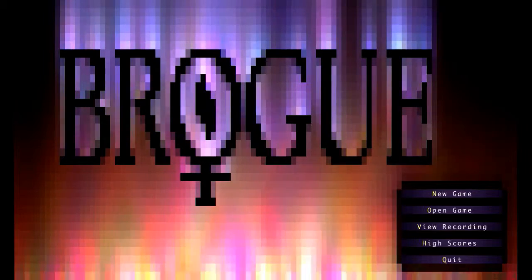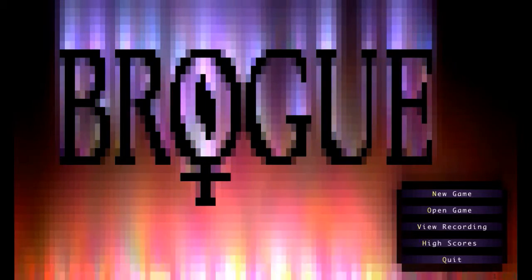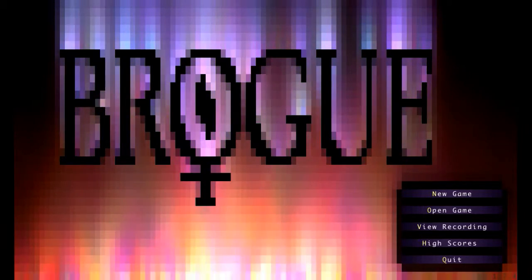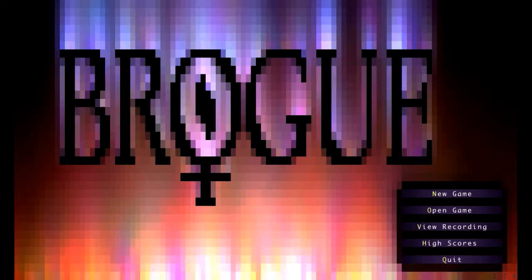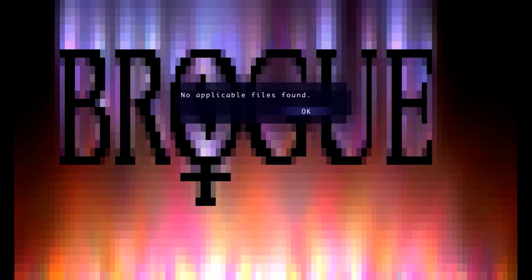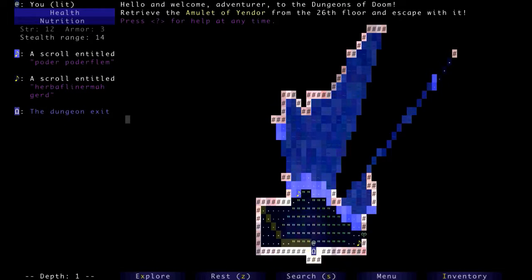This is Mir again. Miracles XI, Miracles the 11th, Miracles Brogue. Yo, we're gonna play Brogue. I have never played this game before. Let's see, what can we do here? Open game, nope. New game, yep.